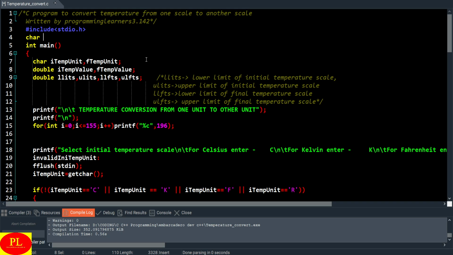Then we'll give the function name. Function name is lcase to ucase, that means lowercase to uppercase. Okay, and this function will take a character as input.